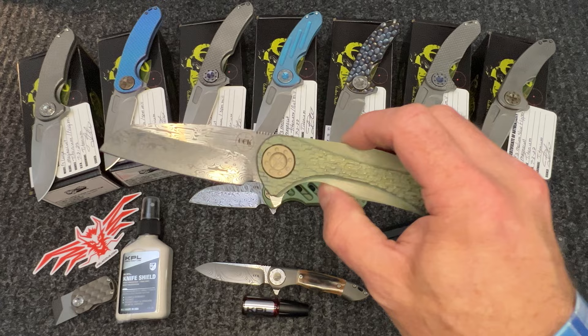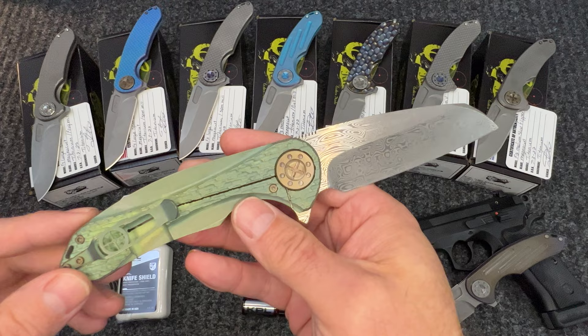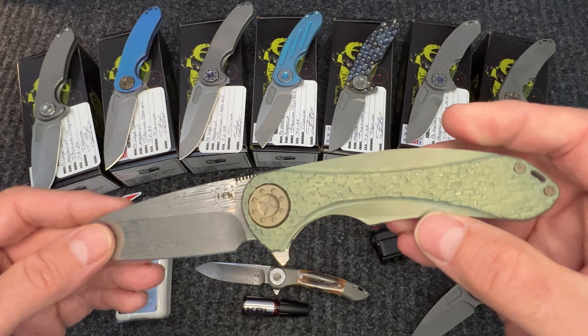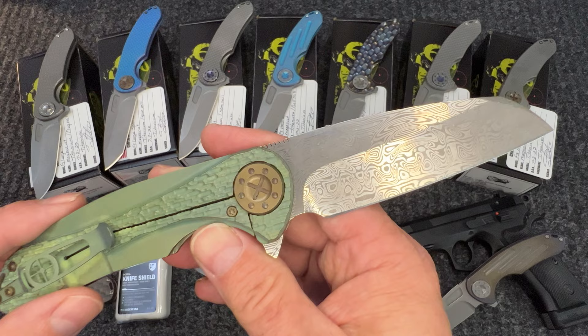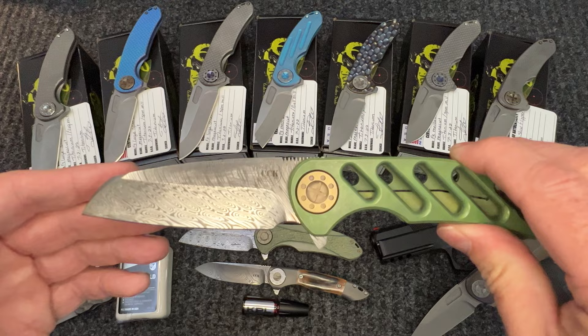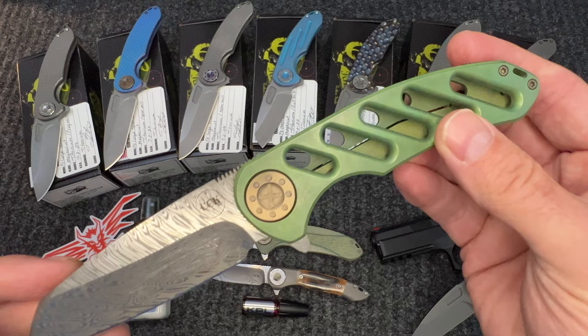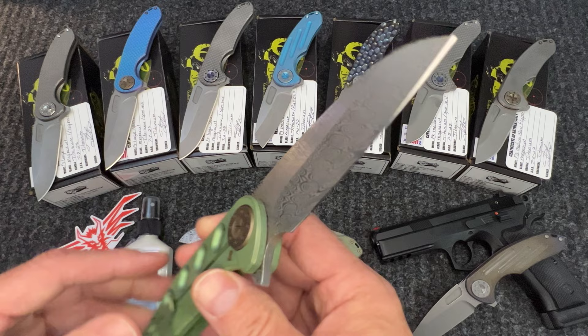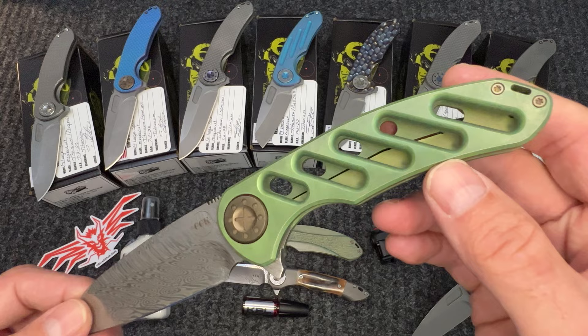These are a couple of consignments. I had six of them — took them to Blade, and I only have two left. A customer bought a set of antique green with bronze hardware and Damasteel of every one of Dave's patterns; these are the two I have left. Beautiful knives with bronze pivots. The Damasteel patterns on these are nuts. They've never been carried. For an F3 Large, this is hugely light to carry because of all the skeletonization done on the scales.